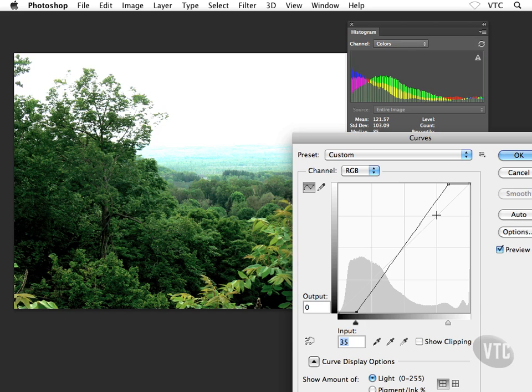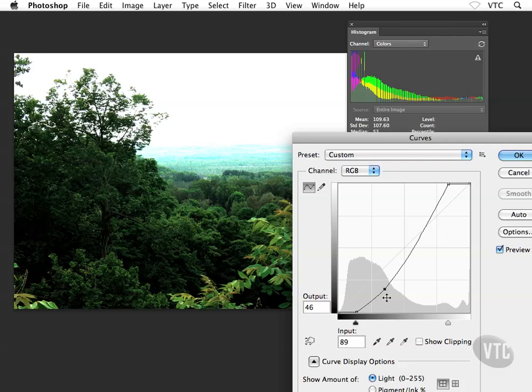I can literally drop a point along this curve, just single click on that point, and now I can start bending this curve. Maybe I want to pull the luminance levels at this point in the histogram back down towards the dark areas, or maybe I want to pull them up back towards the light areas.